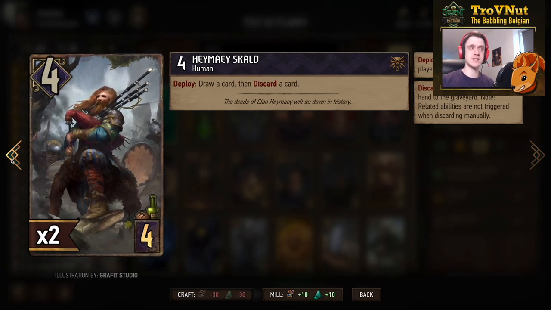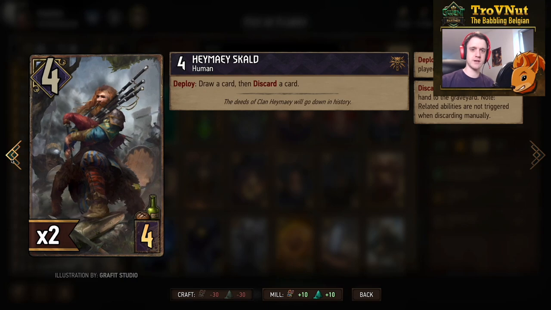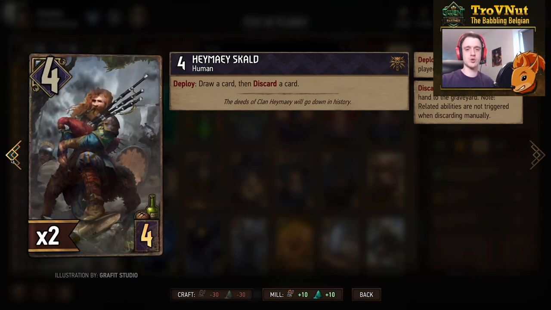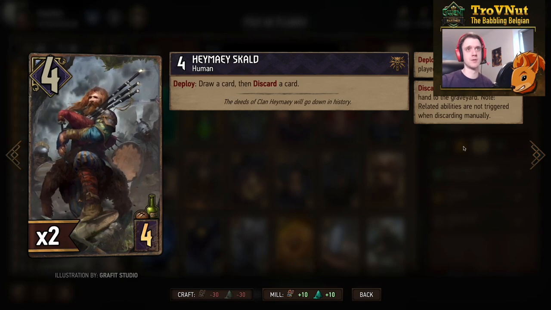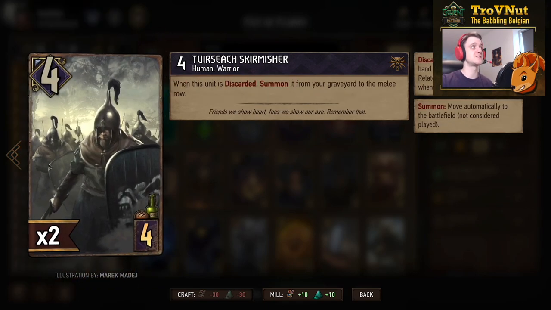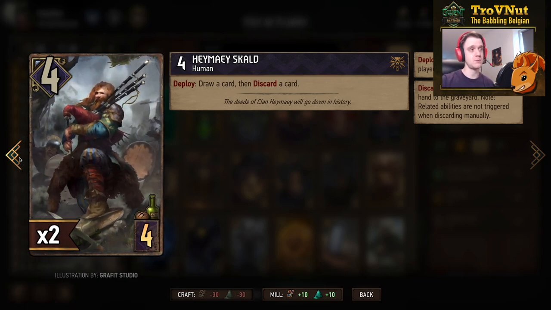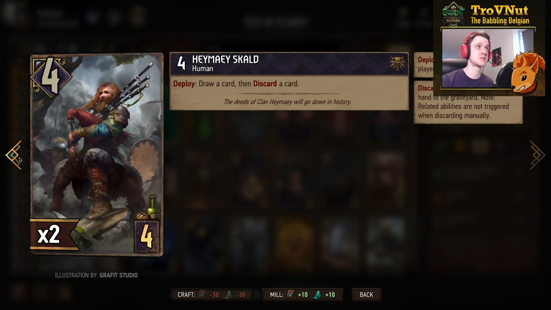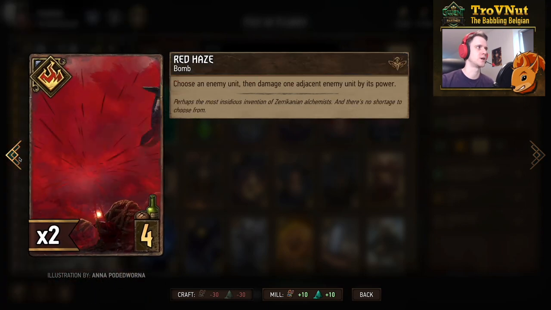Next up, of course, is the Heymaey Skald, who gives you 4 power, and when you deploy him, you draw a card into your hand and then you discard a card. If you do that on the skirmishers we just talked about, you basically have 8 points with just 4 provisions. Well, of course, multiples of 4 provisions, but still 8 points, and of course thinning from your deck, which is what we're trying to do here.